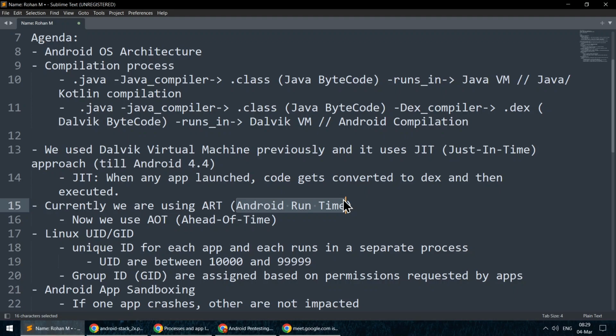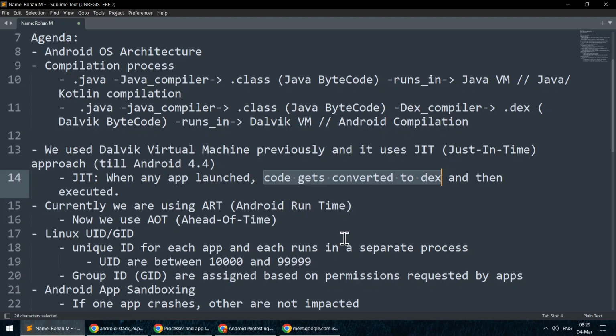In JIT, every time a user opened the app, we converted the code to DEX and then executed. What we have done in ART is that whenever the user installs the app, at the time of installation, we convert the code to DEX so that every time the user runs the app, we need not convert it. We simply execute it.